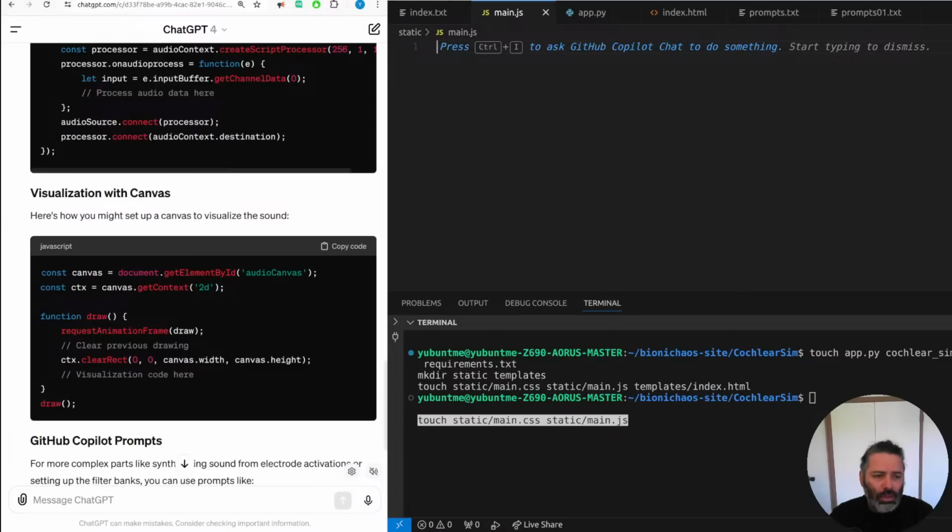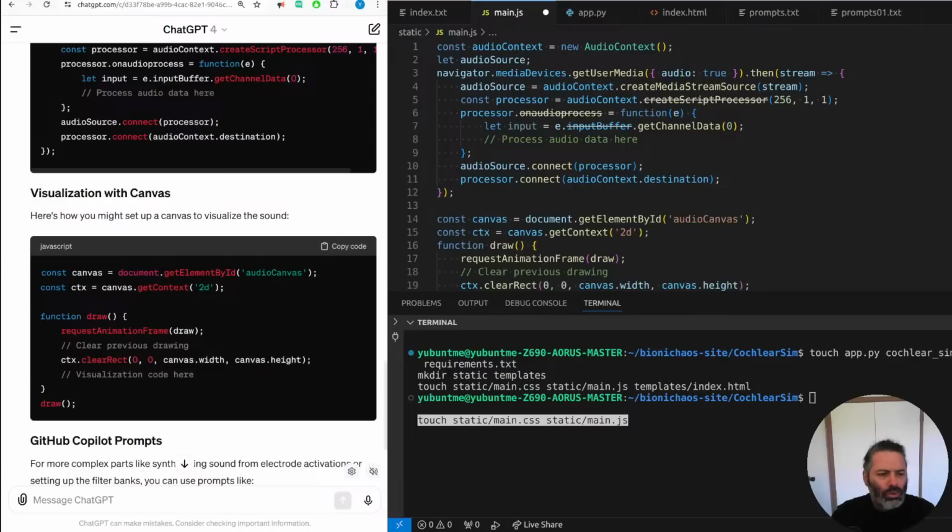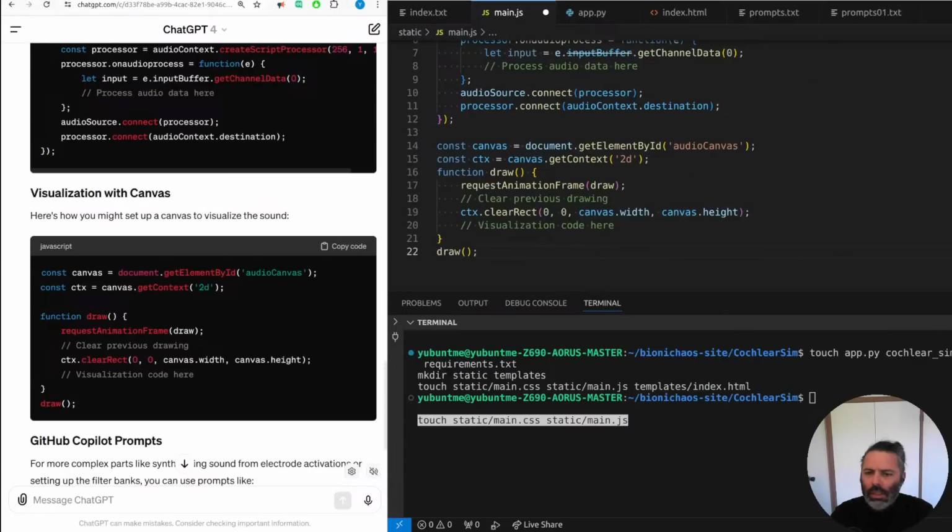Workspace: you can use the following JavaScript to capture audio and process it. Kinda similar to what the GPT-4 generated as well, doesn't it?